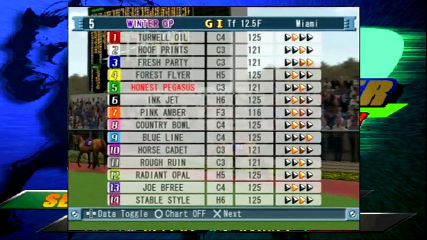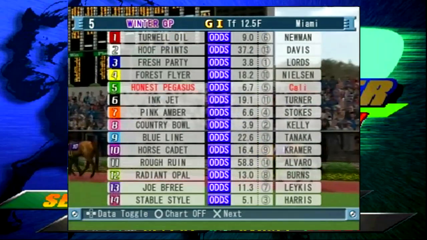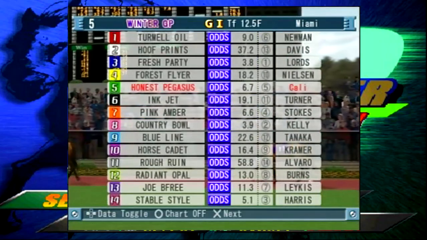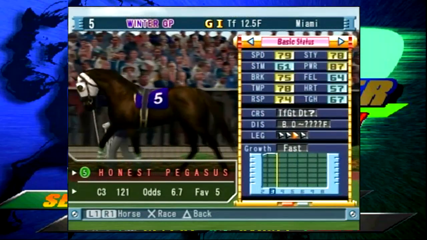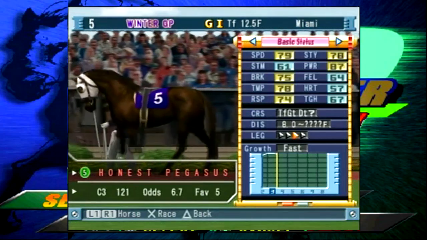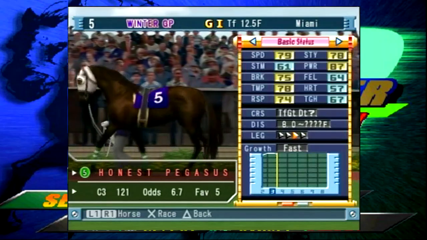Honest Pegasus is up in a winner's GP. It's going to be a tougher race. We still have a chance to win, but we have Pink Amber, Country Bowl, Stable Style, Fresh Party, Thermal Oil in this race. It's going to be a tough one for Pegasus. Ultimately, I feel like I'm going to be able to retire him after this race. I need to finish in the top five, so I have to take this seriously.